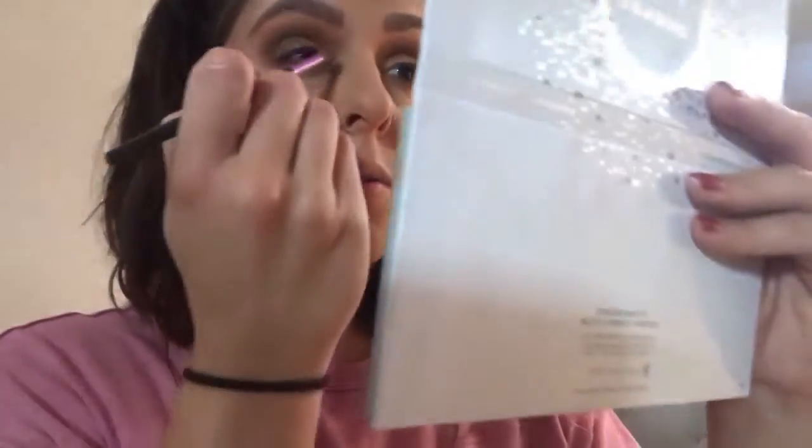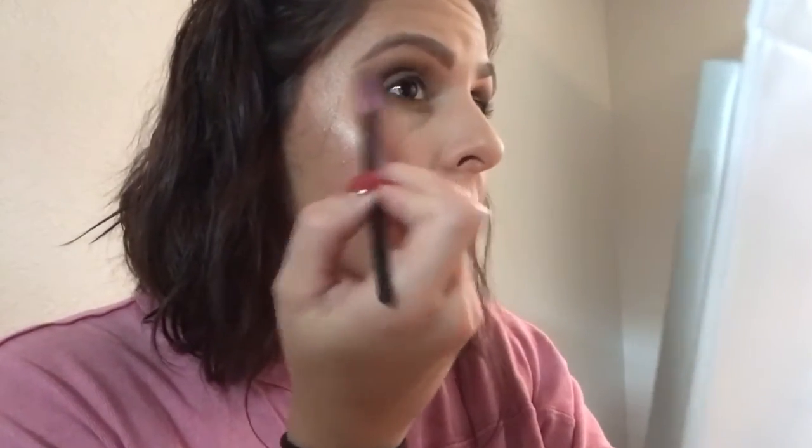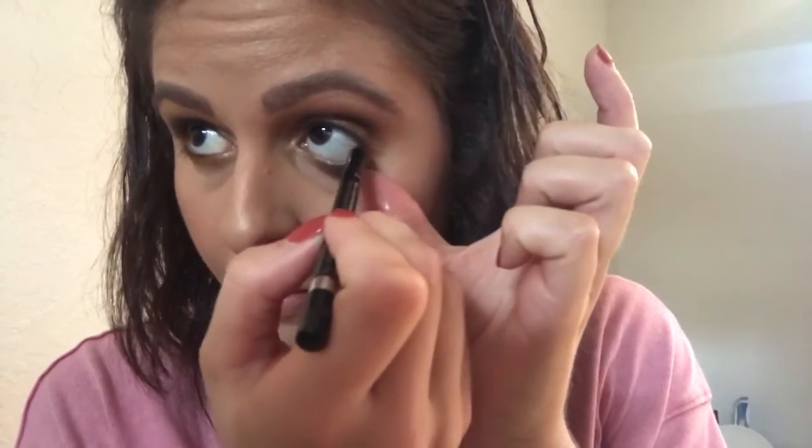Okay, you're going to take the shade VIP and put it in your inner corner. I've been using the Rimmel Scandalized 24-hour in black. You just put it halfway down, and then halfway here. There we go. I'm going to use the Tarte Maneater mascara. I'll be right back.